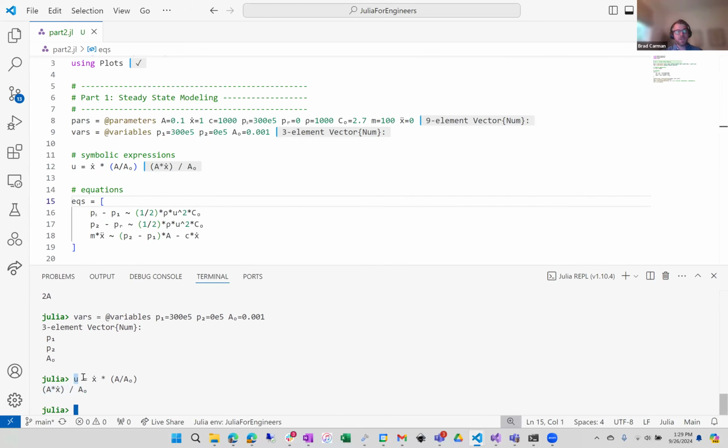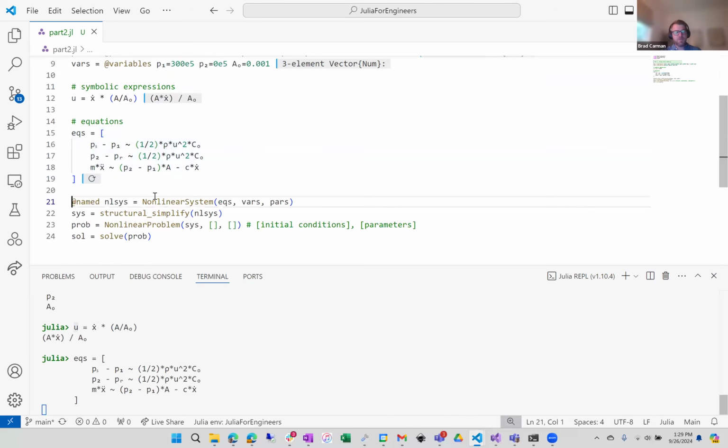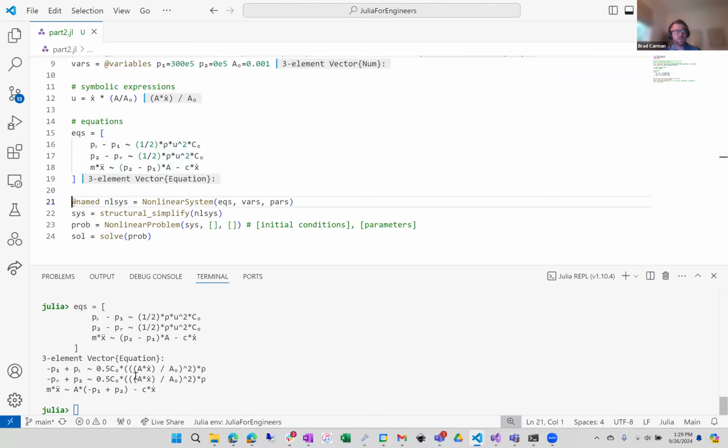So when I type u in the equations, it's just going to substitute this symbolic expression into the symbolic equation that I've written. If we evaluate this now and have a look, you can see that's exactly what happened. u is now simply substituted in as a symbolic expression.